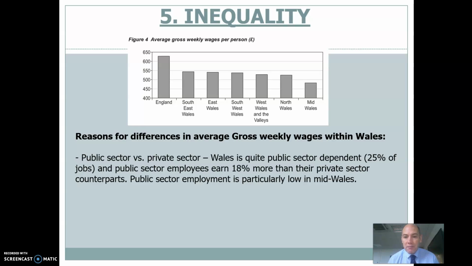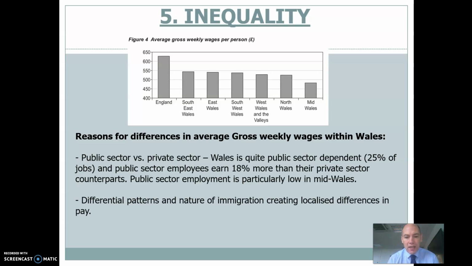Gross, by the way, means that's before any deductions for tax and national insurance, and one of the reasons is the amount of people that we have working within the public sector. So Wales is quite public sector dependent. 25% of jobs in Wales are people working for the state, and public sector employees earn 18% more than their private sector counterparts. In Mid Wales, public sector employment is particularly low, which is one of the reasons why wages are lower in that area.